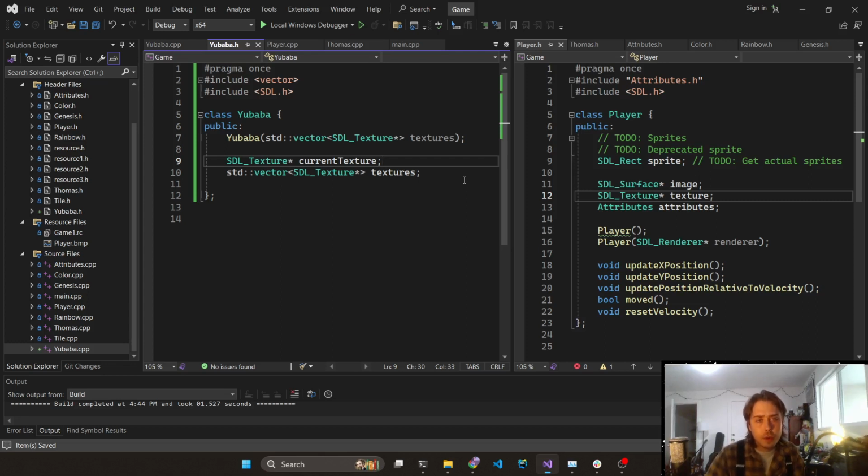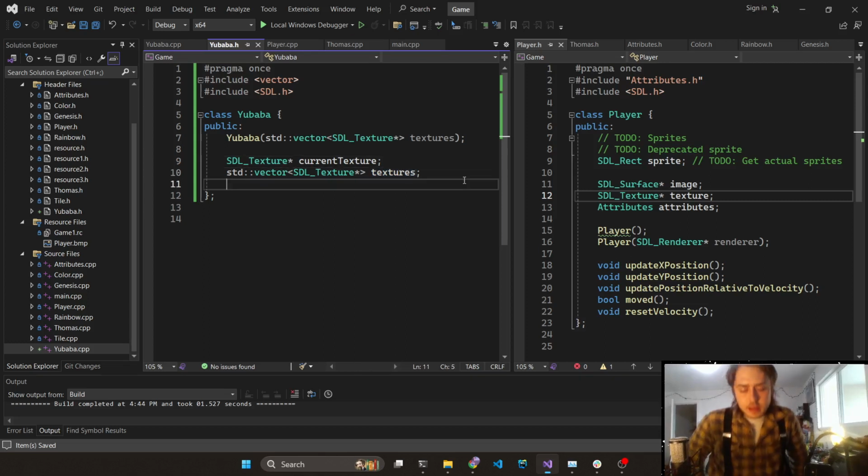Okay, so we have a current texture. We have the textures we actually take in, and then I guess we need, I don't know, some booleans perhaps. Yeah, okay.